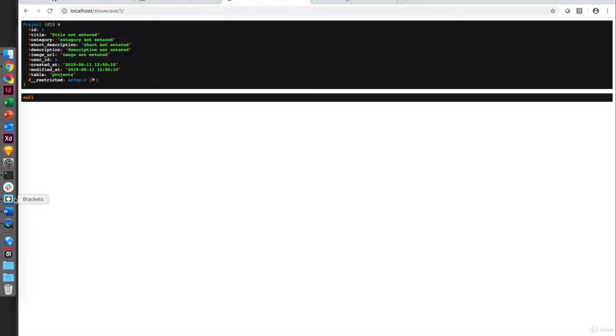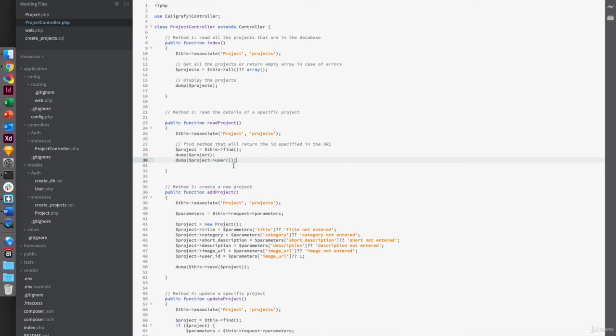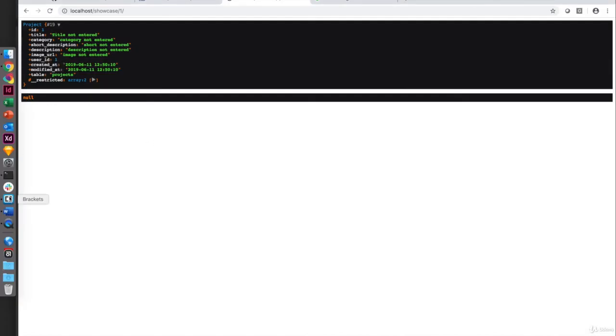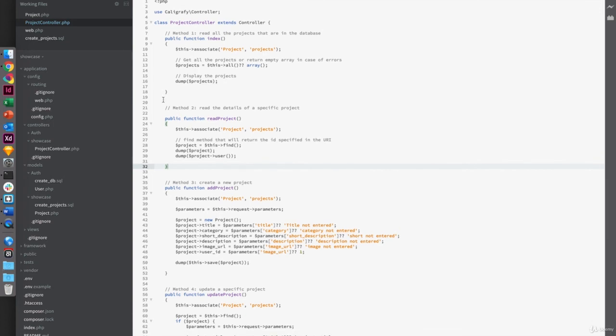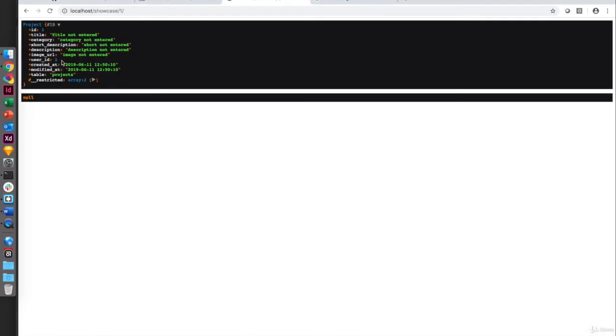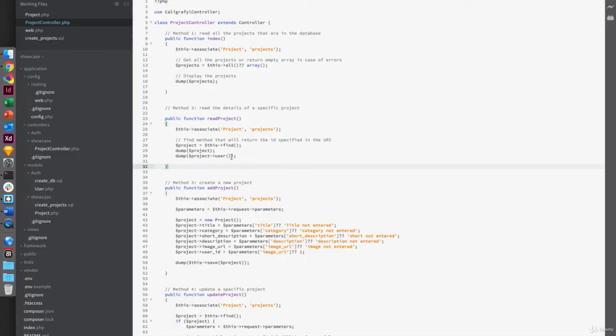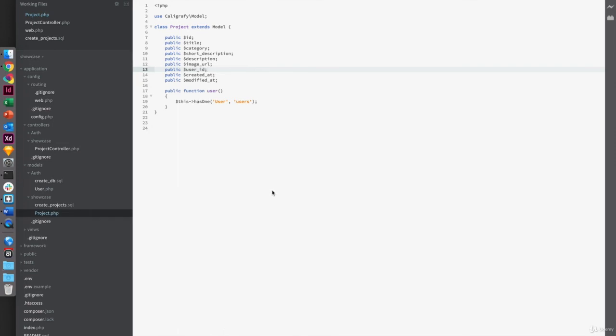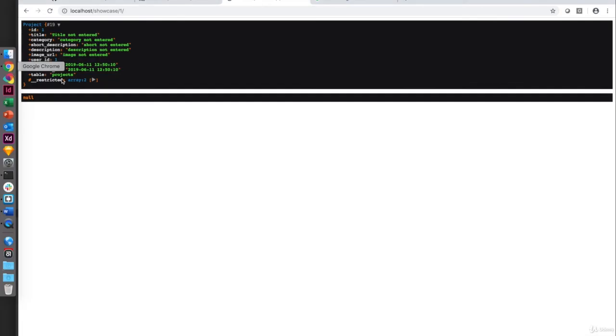So now when I do this to read the info, it's saying that it cannot find $project user. And is that a model? Yes, it is, and it's associated with the projects table. Let's check that. I apologize. Return this. Never forget the return, otherwise it will give you a null.